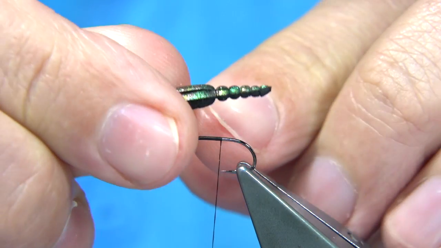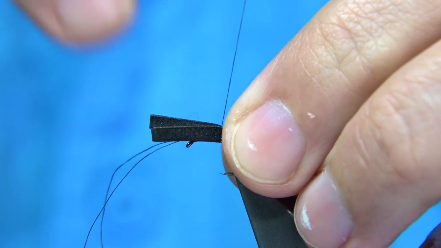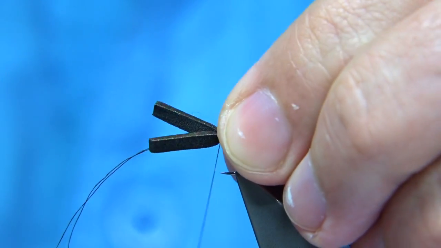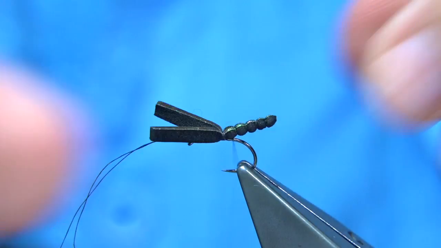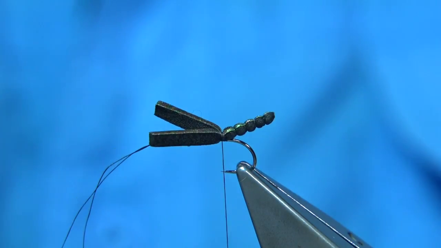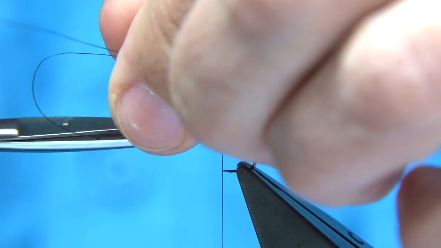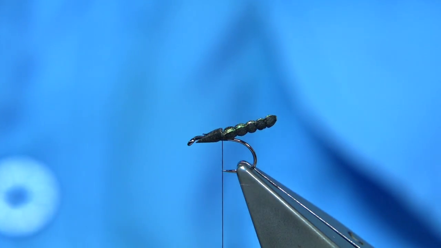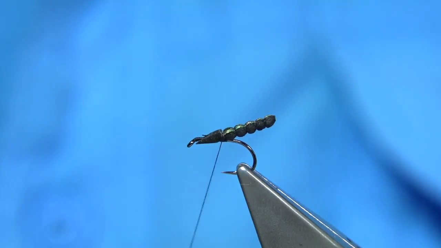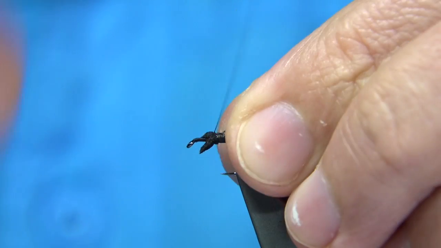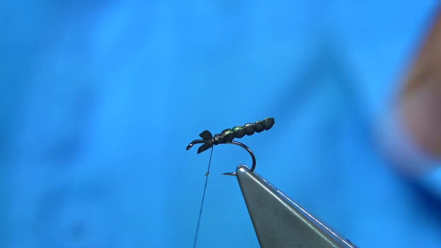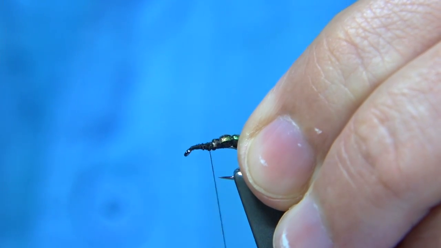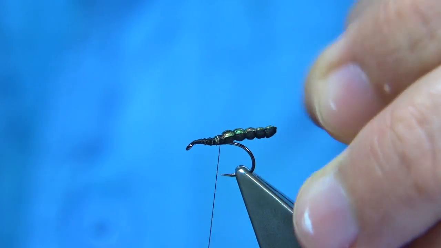We tied off here - this is where we're going to tie on. Just do a turn there, but I'm going to make sure there's wax on my thread because you need the grip. A good four or five turns there. Then I usually come underneath a couple of times just to lock those turns in. Now we trim this. It's basically a straight cut along the shank towards the end. That tapered cut gives you a nice taper when you're winding your thread. It takes away the step. Just keeping the foam in the hook and then winding up, ready for tying in the legs.